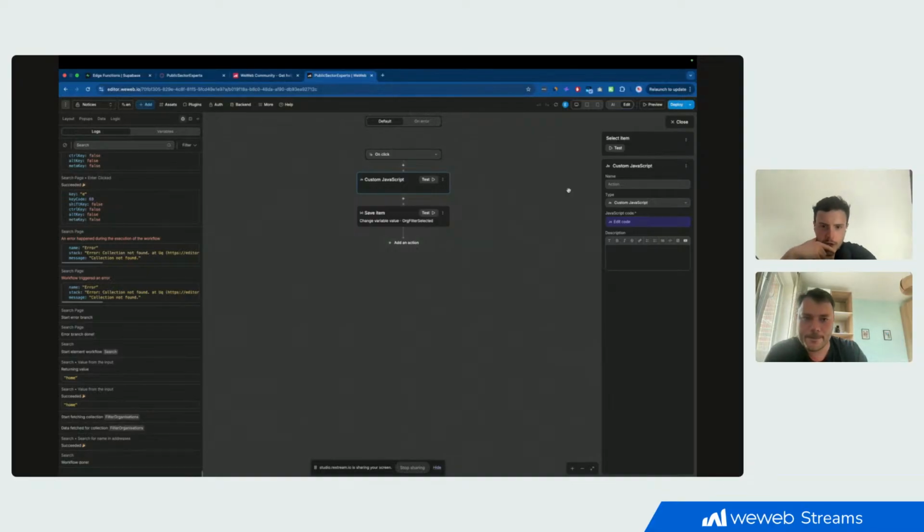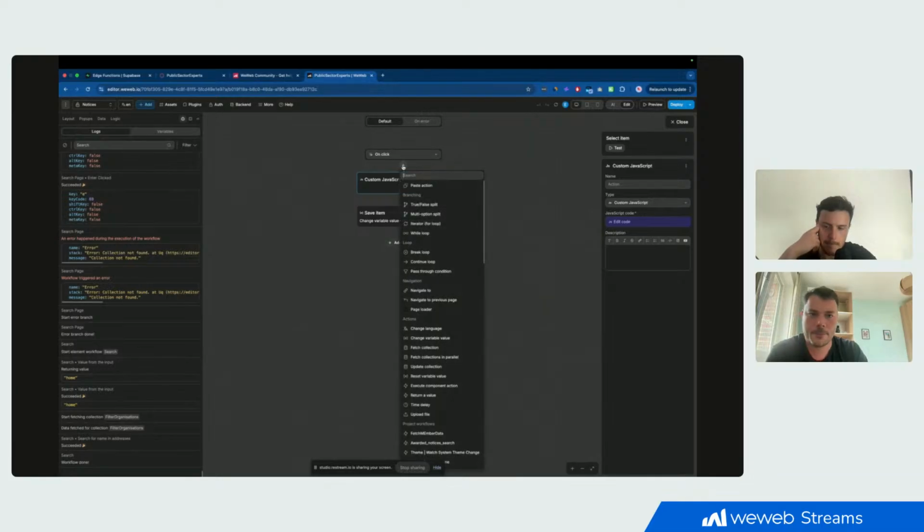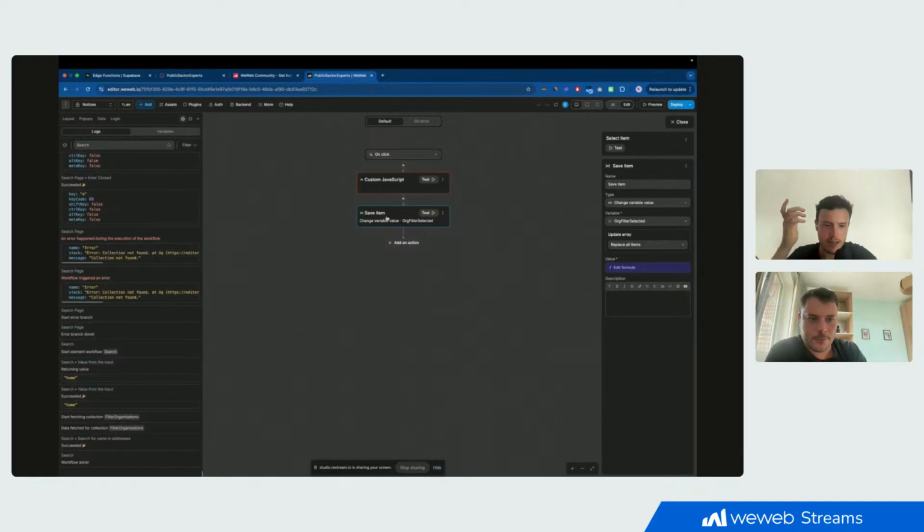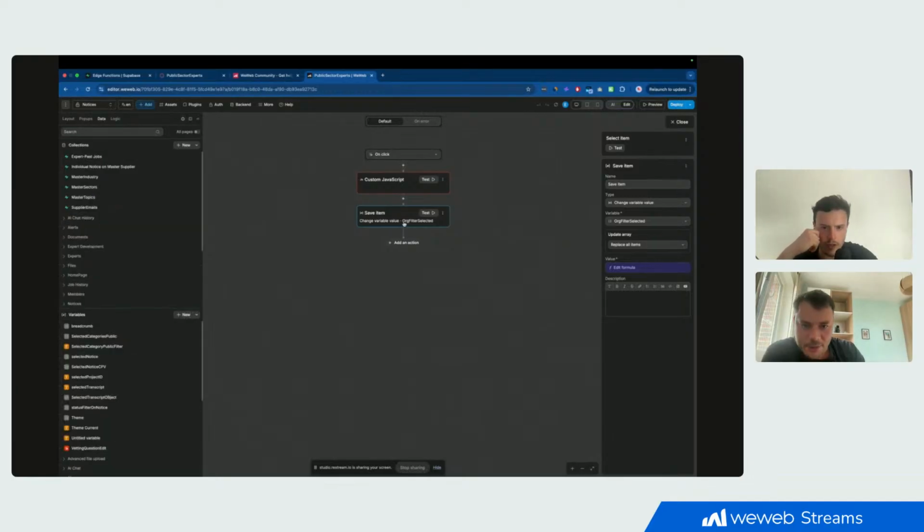Cool. So we can go through this now then. What you'll want to do first is we basically need a variable to store everything that's been checked. And because it's multi-select, right? Correct, yes. It will be a list of data. So we'll want to create a variable. I don't know if you already have set it up. I think you do actually, right? I have this org filter selected.